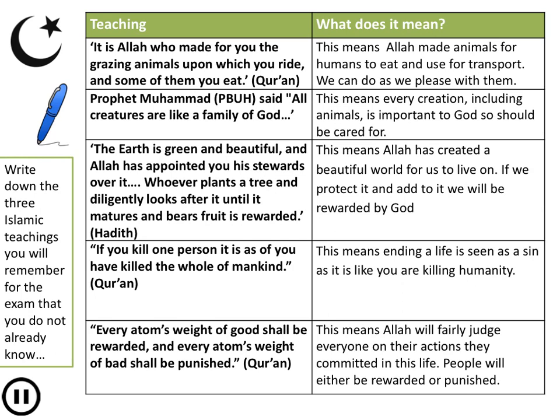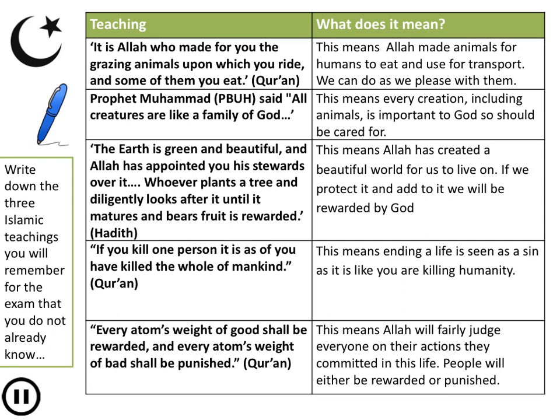Next is a really good one in terms of stewardship. It says, "The earth is green and beautiful, and Allah has appointed you his stewards over it. Whoever plants a tree and diligently looks after it until it matures and bears fruit is rewarded." This means that Allah has created a beautiful world for us to live on. If we protect it and add to it, we will be rewarded by God.